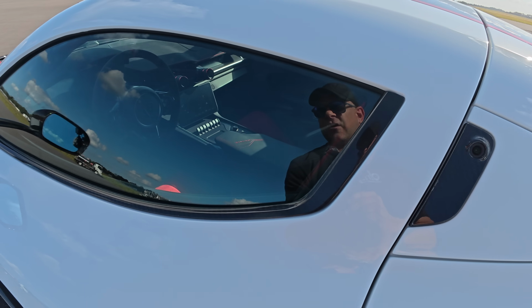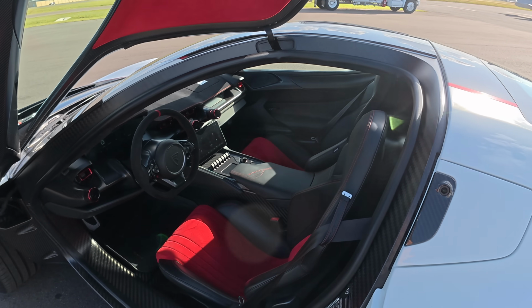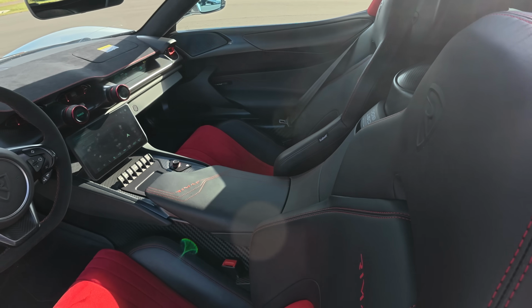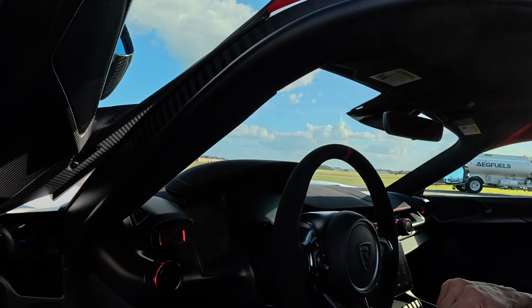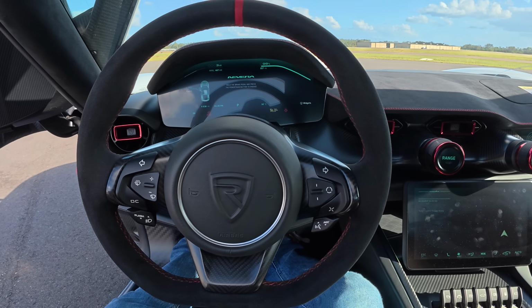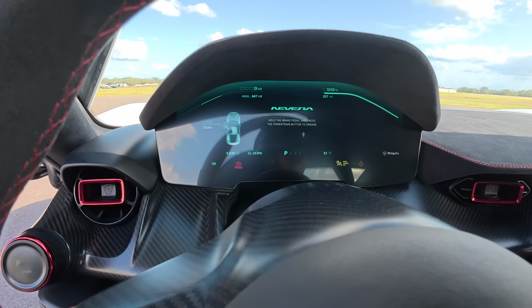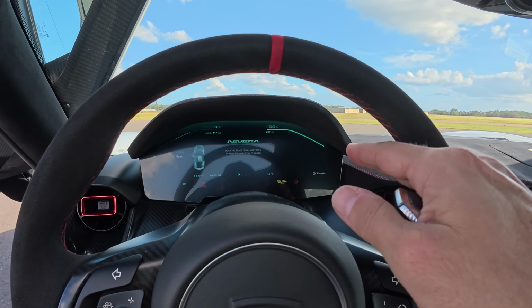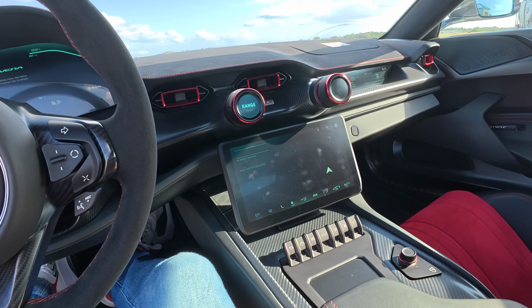The last time I drove this car was in Croatia, where I did a complete rally with the Autosport Adria team, and now I'm back in this car to do an incredible race. Look at the spec, let's kind of check it out. Yes, I remember this. We got a range mode right now. Let's see what battery we're at. We are at 98% state of charge. That is awesome. We got the AC blaring pretty good here, and let's bring it around and surprise him right now. All right, let's see if Brian's ready.